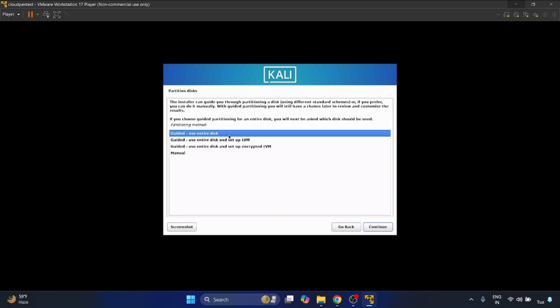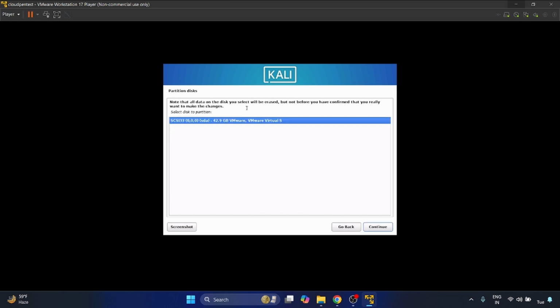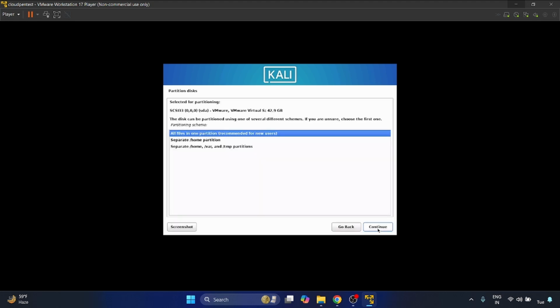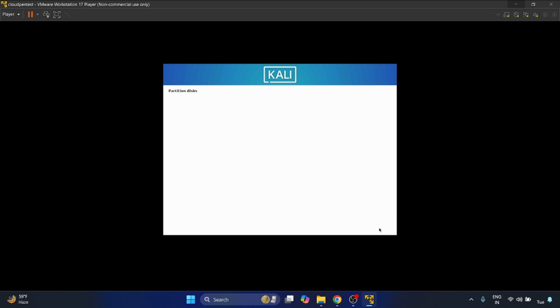Let's go with the use entire disk partitioning method. Note that all data on the disk you select will be erased. Partition disk. Continue. All files in one partition, recommended for new users. We are not new users, but let's select that.